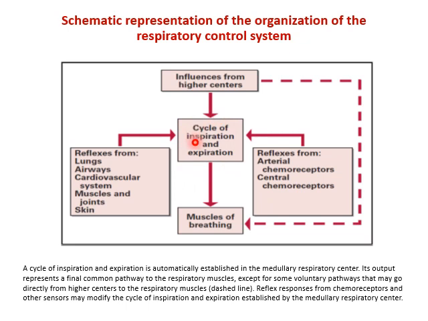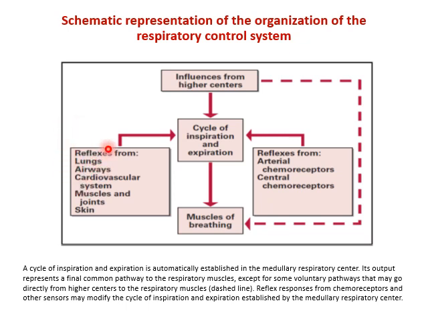And then you can see that the respiratory centers in the brain, or the respiratory neurons in the brain, are affected by inputs from peripheral chemoreceptors, as well as central chemoreceptors. We have chemoreceptors which are sensitive to the levels of oxygen, levels of carbon dioxide, levels of hydrogen ion. And we'll be talking about these. And we have also central chemoreceptors. And these central chemoreceptors are primarily stimulated by hydrogen ions, secondary to an increase in carbon dioxide.